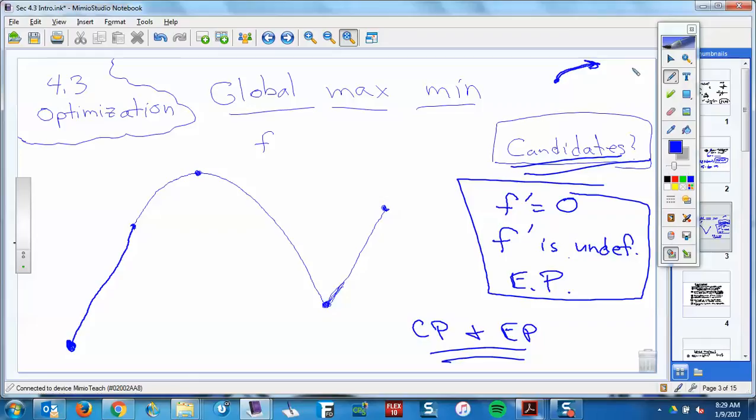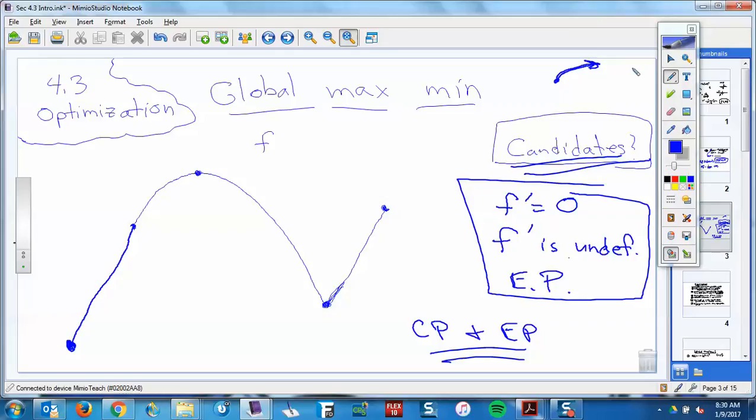The extreme value theorem says if the function's continuous on a closed interval, so if it's continuous and you have a left and a right endpoint, so there's no gaps or breaks or holes or anything, then there has to be a high point and a low point. There has to be a global max and a global min. That makes sense. If you start one place and end at another place, you had to have a highest spot, you had to have a lowest spot.